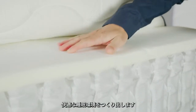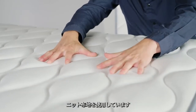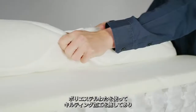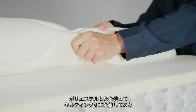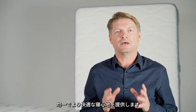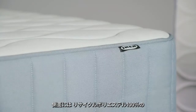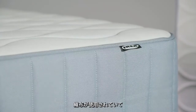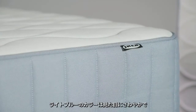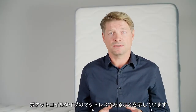The top cover is made of knitted fabric, made in 100% recycled polyester, quilted together with polyester wadding and a thin layer of standard polyurethane foam to give an even and better comfort. The side panel is made of woven fabric, made in 100% recycled polyester, with a light blue color to keep a fresh look and an identity of a spring mattress.